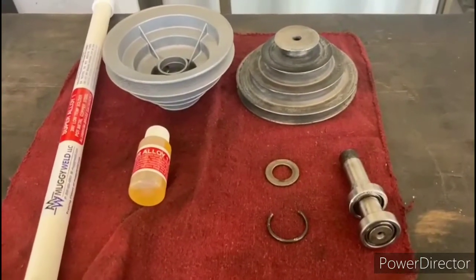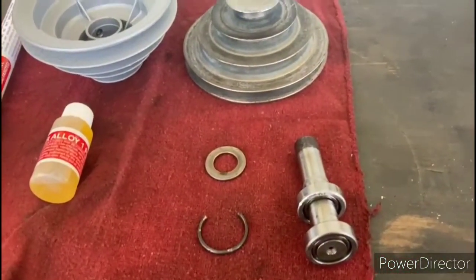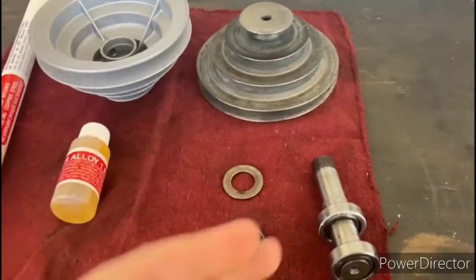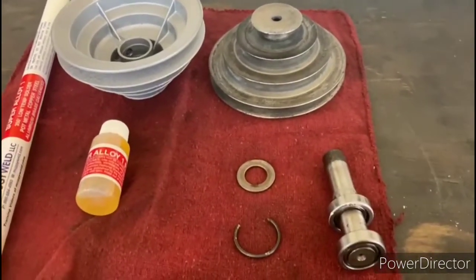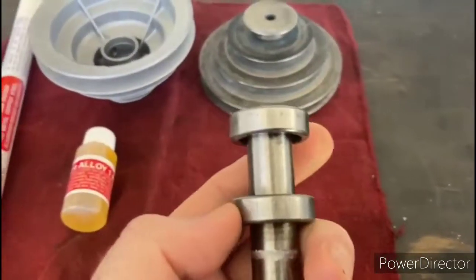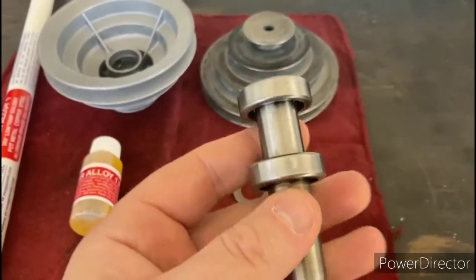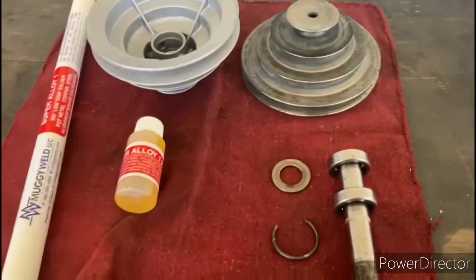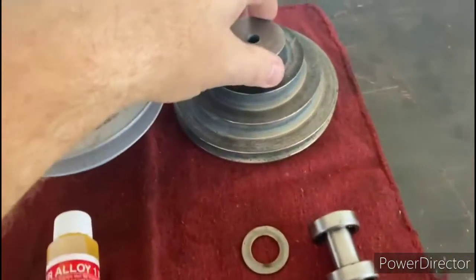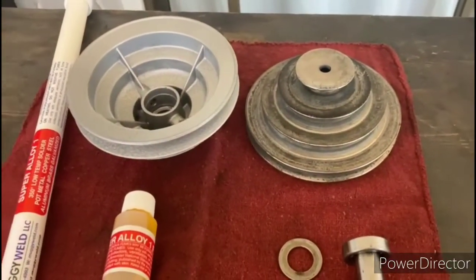Okay, so you can see that the slow speed pulley, I've got that apart, and the way that that was together was there is a retaining ring that's inside the pulley, and that's why I couldn't press those bearings out. The other issue is that these bearings are integral to this shaft, so once these bearings wear out, they cannot be replaced. It's basically disposable at that point. This pulley here has a hairline crack, which somebody previously tried to repair with some JB weld.